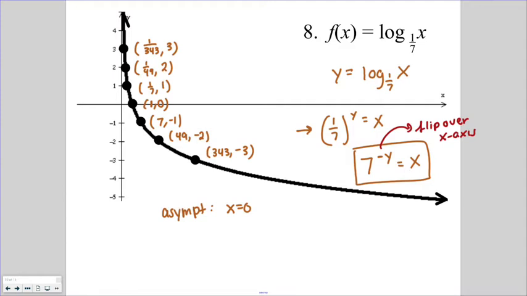We note that anytime we take y and we make it negative, that's a flip over the x-axis. So we see a logarithmic graph being flipped over the x-axis as the transformation there. And then the ordered pairs look as such. The asymptote is x is equal to 0. And again, our domain and range: the domain is all the values of x that are strictly greater than 0, and the range is all values of y, all real numbers.